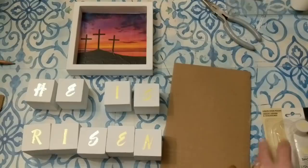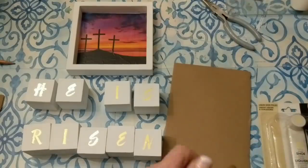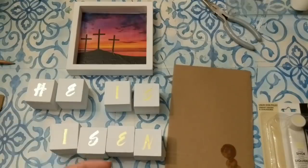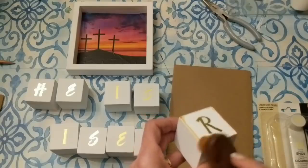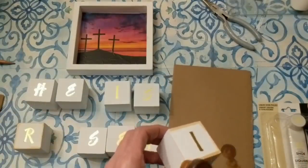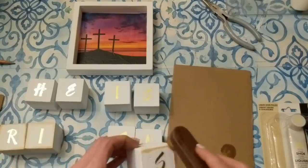So I've seen some other YouTubers use this shoe polish from the Dollar Tree to give a distressed look to their wood projects. So I decided I would try it for this, just giving it a little bit of a distressed look around the edges of the blocks and also the tray.